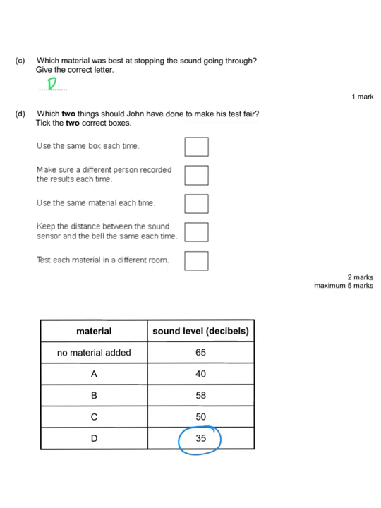Which two things should John have done to make his experiment a fair test? He should have used the same box each time — the box contained the insulating material — and kept the distance between the sensor and the bell the same each time. If the sensor moved further away, the volume level would be slightly lower, because as you move away from a noise source the volume gets quieter. Using a different person to record the volume, using the same material each time, or testing each material in a different room are not valid answers.